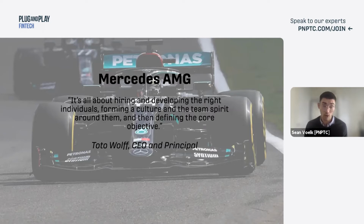We've seen this with Ferrari year over year. Ferrari's budget is quite close to that of Mercedes, actually, both in the $400 million to $500 million range. But over the last decade, they've failed to see any success with their race cars. And what I mean to say is that your budget, while certainly the size will matter, I think it's really the way that you apply it towards these impactful projects.